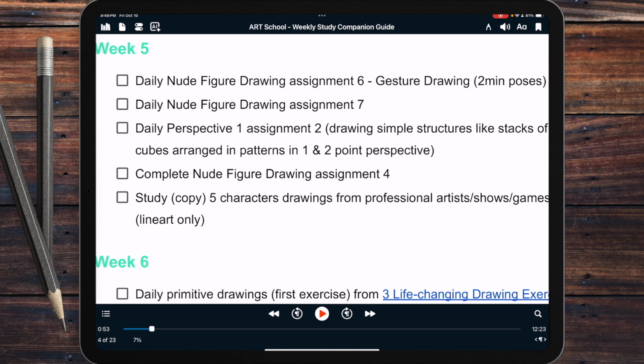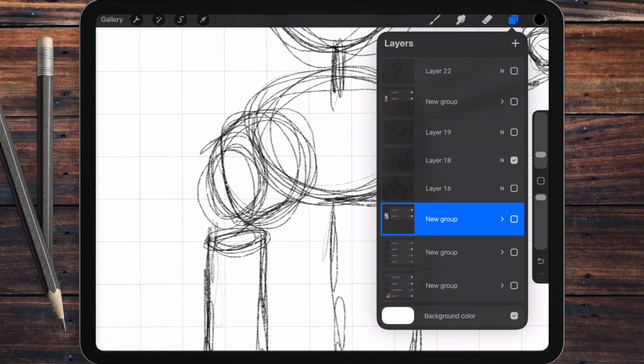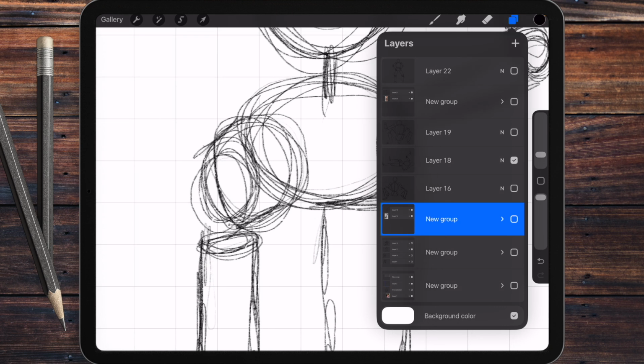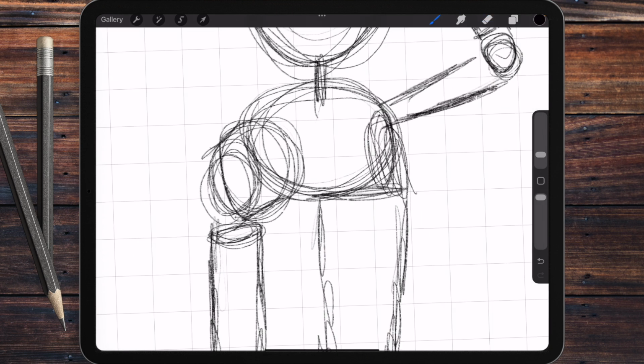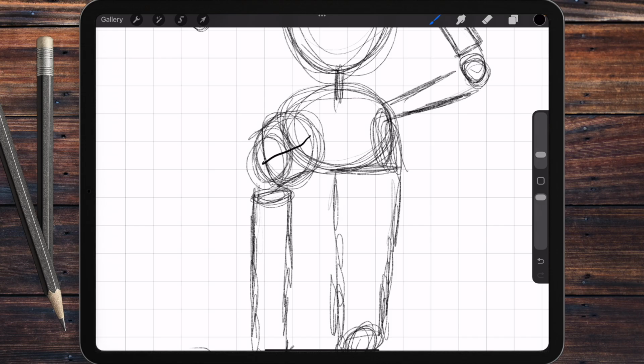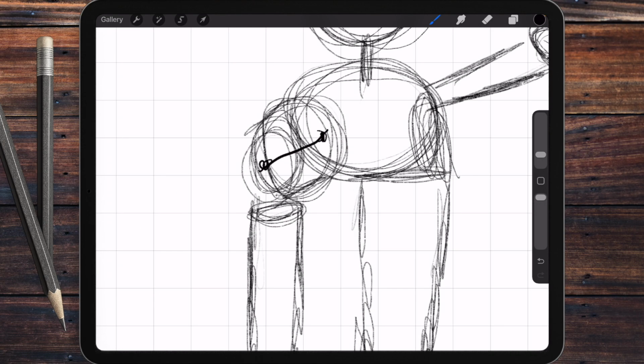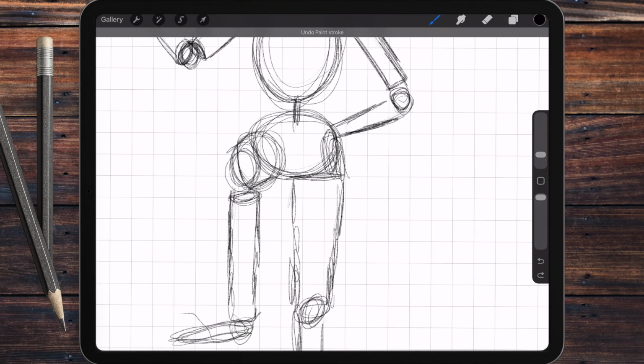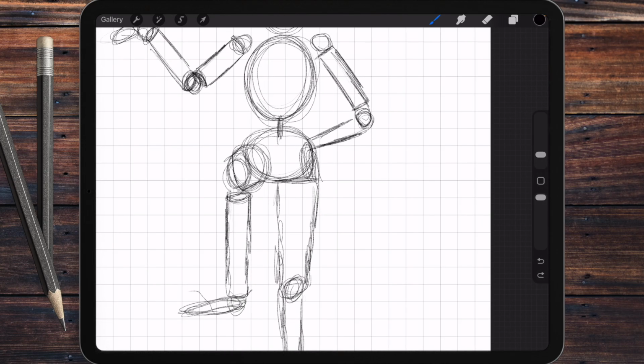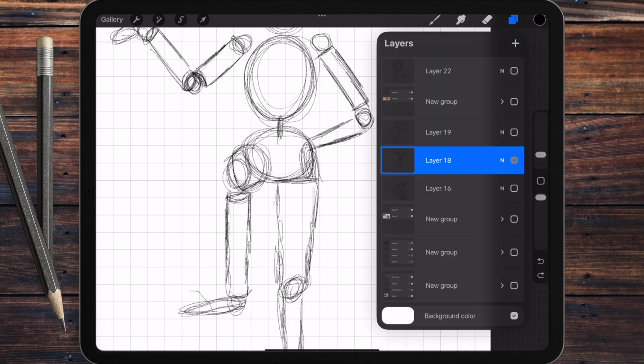using cylinders. This part would be hard to do with a line like this, for instance. You wouldn't be able to tell that this is actually bending towards the camera because it's not three-dimensional. It's a two-dimensional line. So that's why we use cylinders, to make it easier to tell what angle the limbs are at.